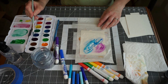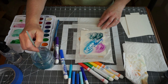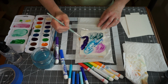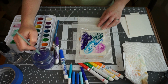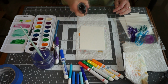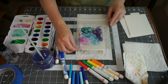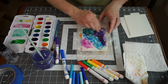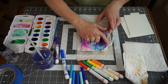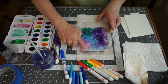Let's see, we'll add some blue-green here. And I think we'll put some purple in there as well. Okay, so again, we're going to take our paper and just get it wet with the water. And then we're going to flip our plastic bag over the top. And again, you're just going to kind of smush your colors around. It's kind of like finger painting, but without getting quite as messy. So get that kind of where I like it.